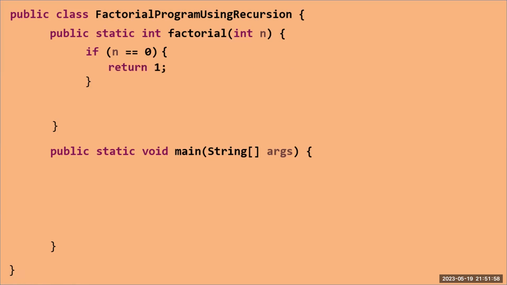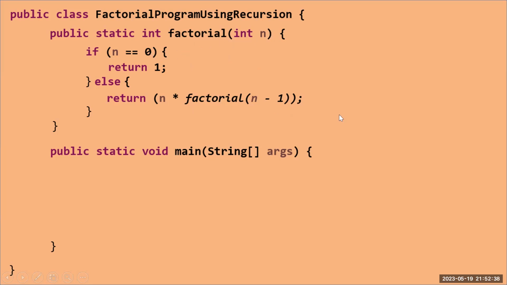And if the value of n, given as an input in the factorial function, is other than 0, then the control will come to the else block and it will return n multiply, and again I'm going to call the same factorial function, but by passing the value n minus 1. So in this way, this factorial function will keep on calling itself within the else block till the time the value of n becomes 0.